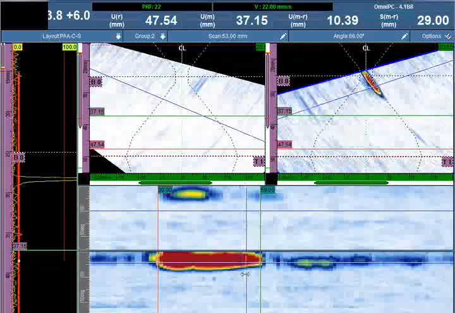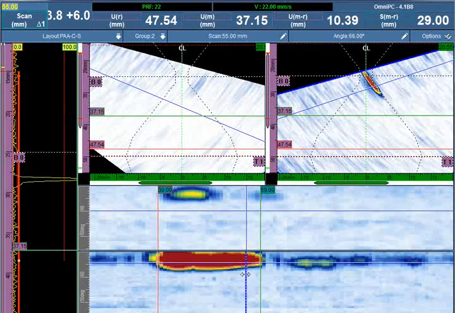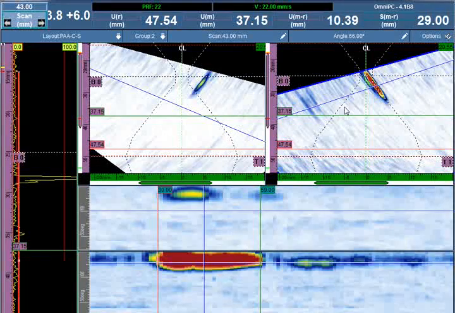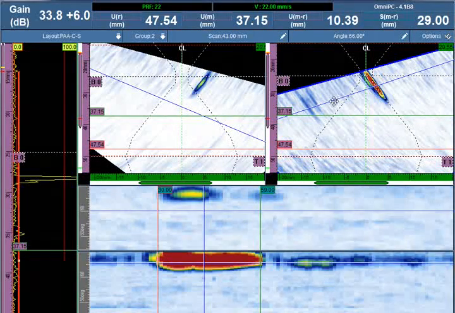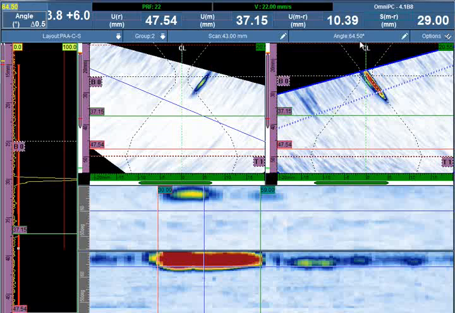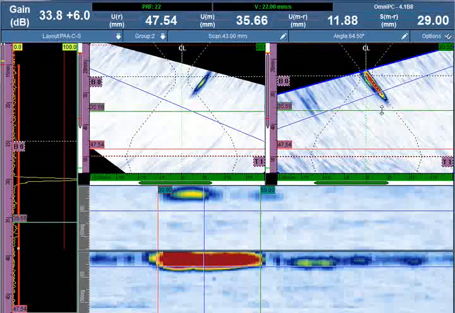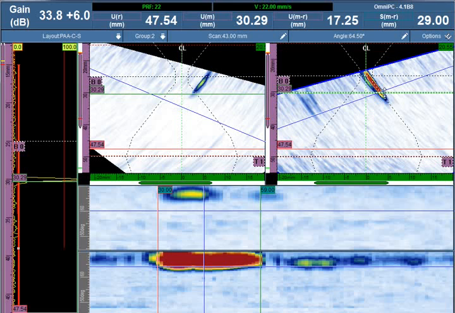The height of the flaw in the presentation was measured at a scan axis position of 43 millimeters at an angle of 64.5. This represents the 6 dB drop on the top of the fusion. We'll put one cursor at that position.